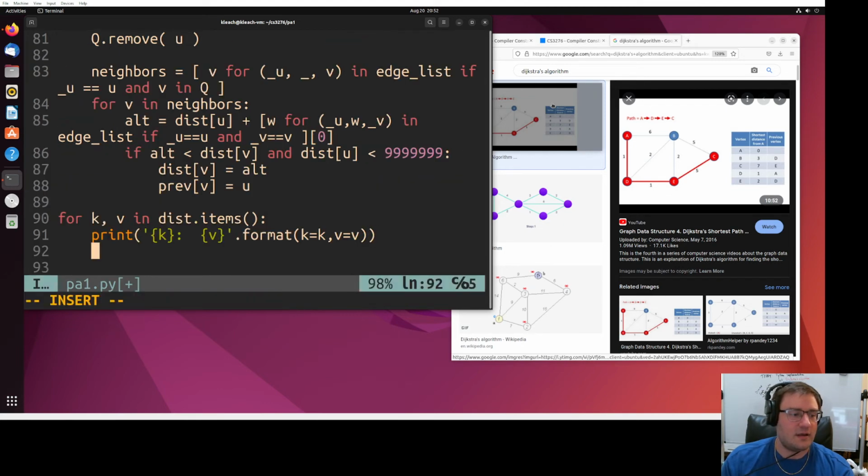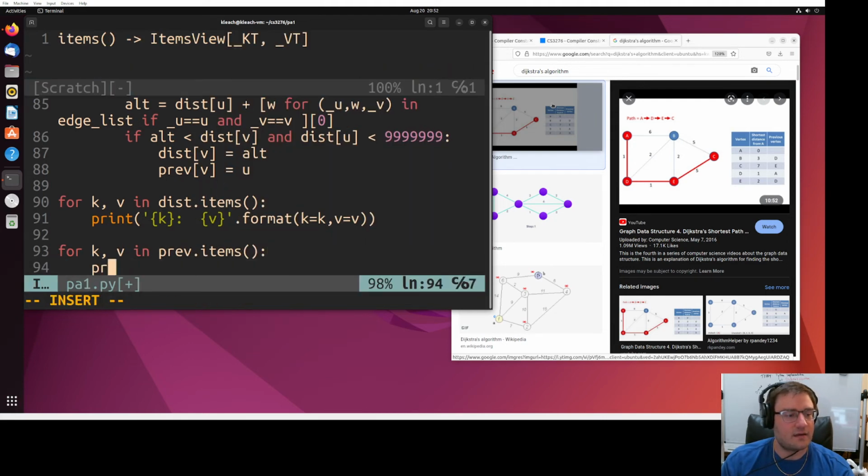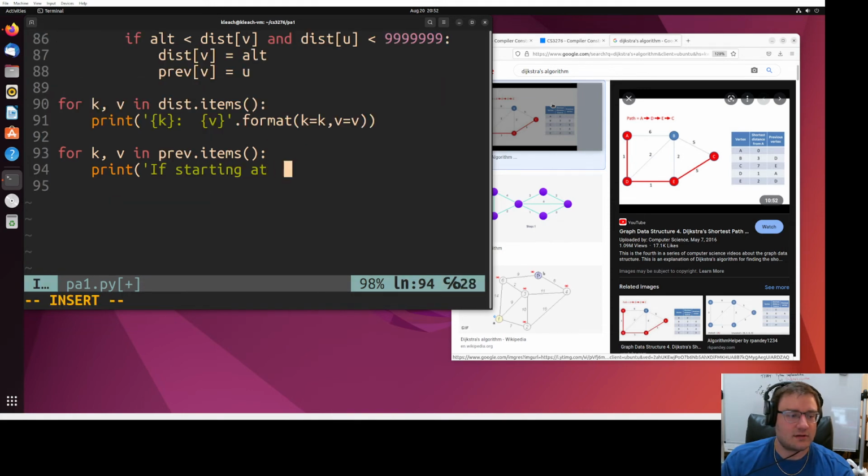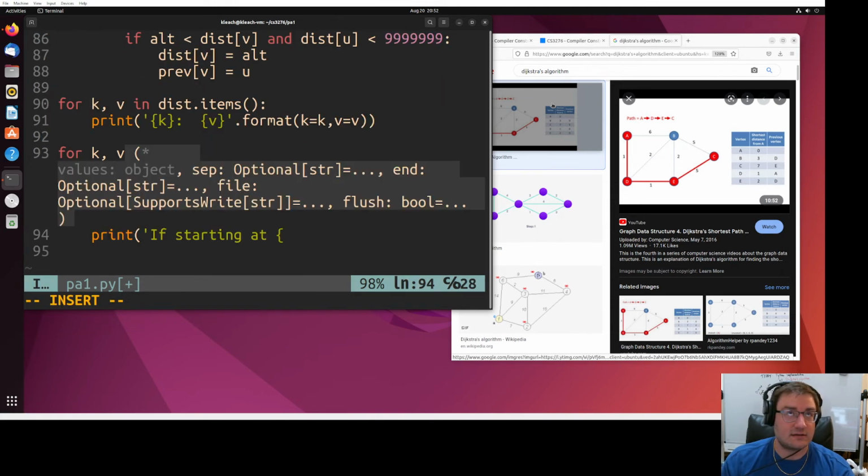And then for every key value pair in previous.items, if you start at K, you must go through V.